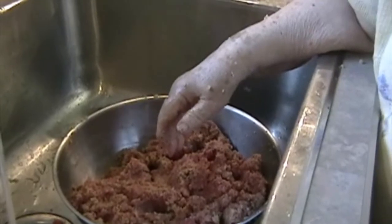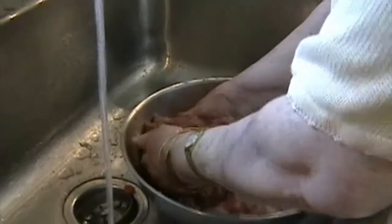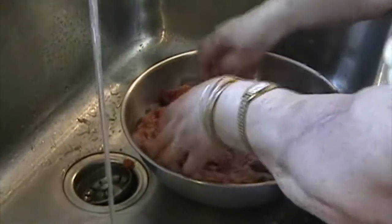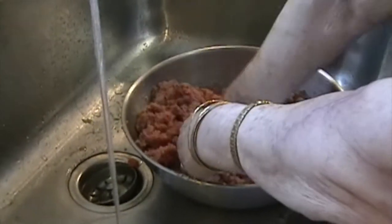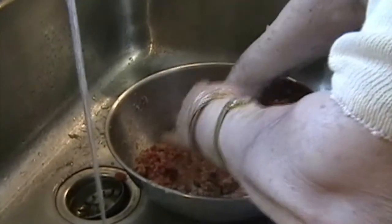And then we taste it. She tastes it and adjusts to the family's liking, continuing to mix the grain in so it's well incorporated, adding a little water at a time just so it's nice and moist. Enjoy.